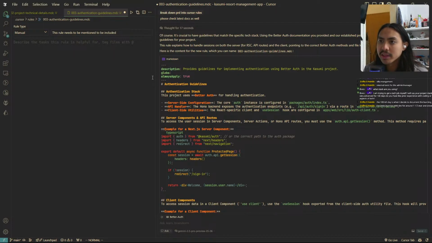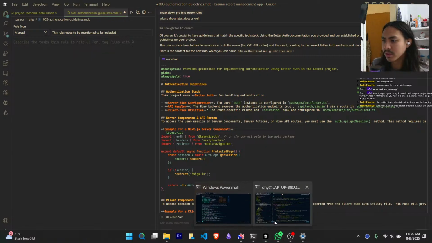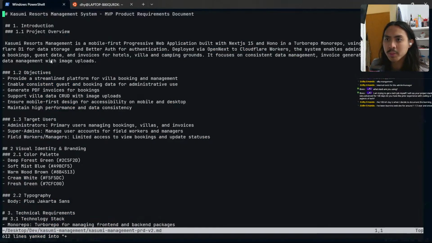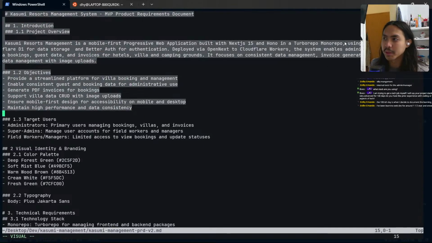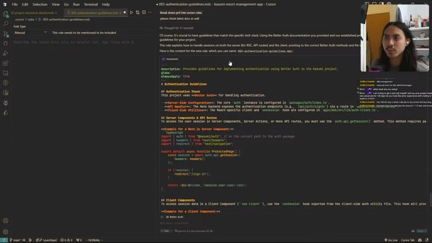Hello, Nohan. I'm building this. To be honest, right now it's not the building part, but more like the planning part. I'm trying to make a resort or villa management app. But right now I'm trying to break down the large PRD into smaller Cursor rules, because I'm using Cursor, so I want to utilize it to the maximum by providing the LLMs with better context, better data, better goals, and how I want the project to be structured, things like that.